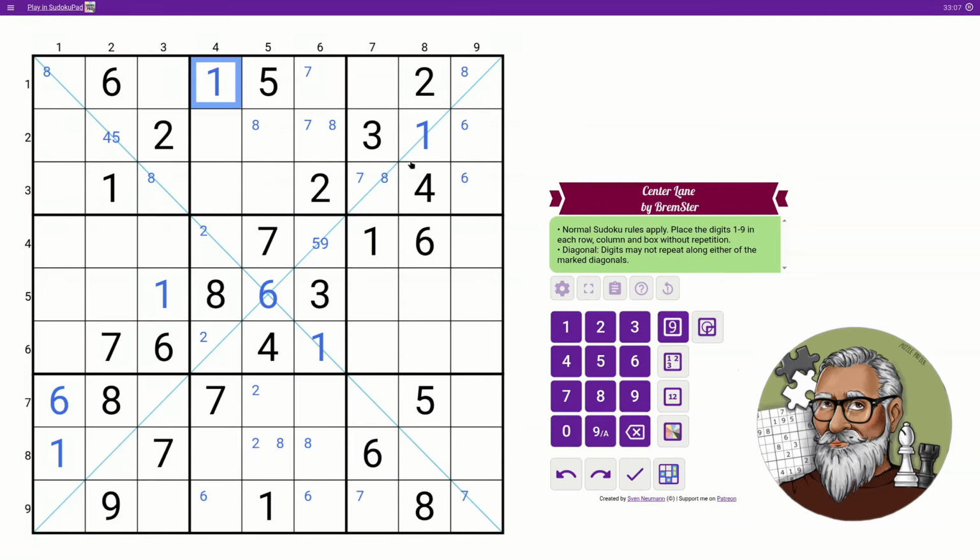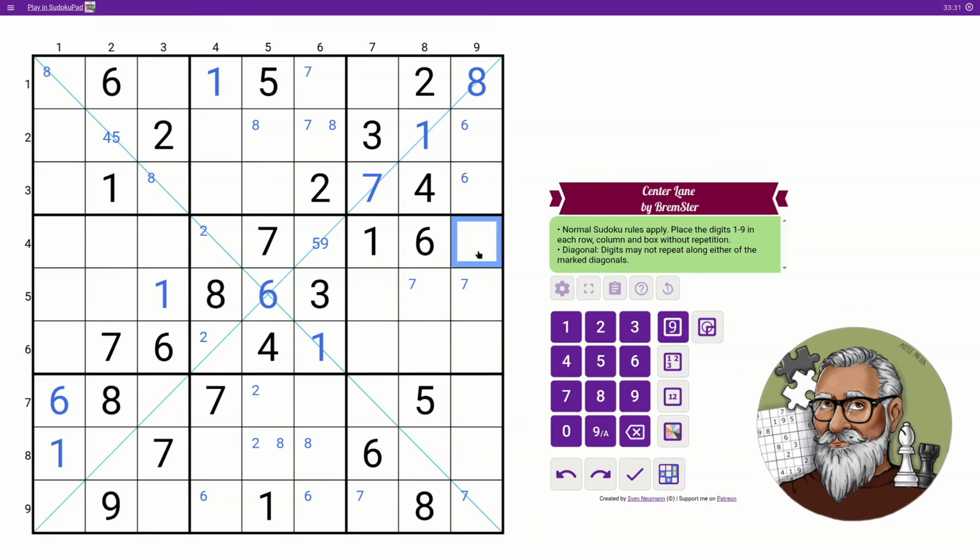Right, but the 1 eliminated the 7 from box number 3. So that one has to be 7. And if that one is 7, then this becomes the last 8 in box number 3. And that helps. Now in box number 5, those can't be 7 anymore because of these 3 7s.